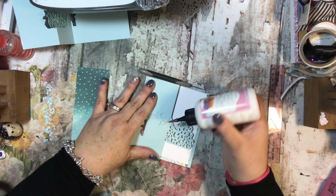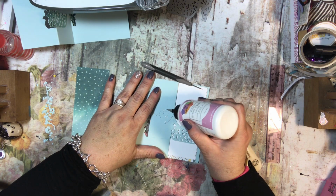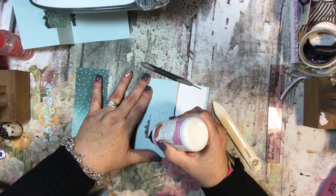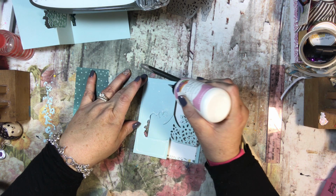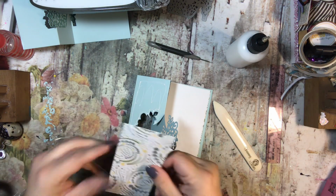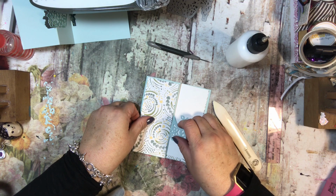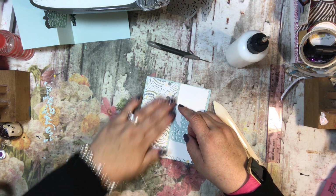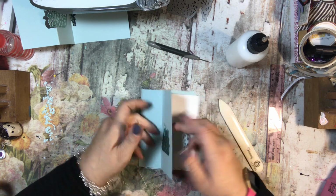And you can see that there's a big hole in here. So I'm going to take glue just because it's easier than trying to manipulate tape runner or whatever. And I'm just going to go around the die cut image and put glue all around. And then I'm going to stick this down so it's centered. One thing that's kind of nice about glue is that it's a little forgiving. You have a little wiggle room. And since I didn't put it on the paper, there's no glue on this side that I have to worry with.